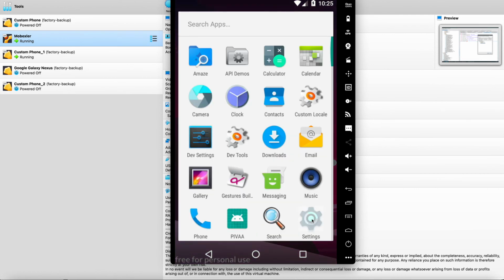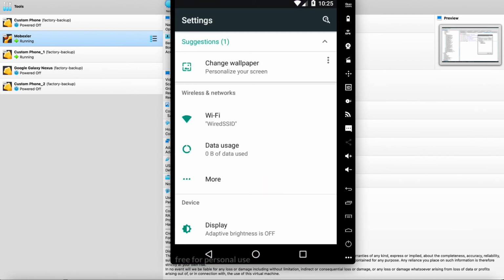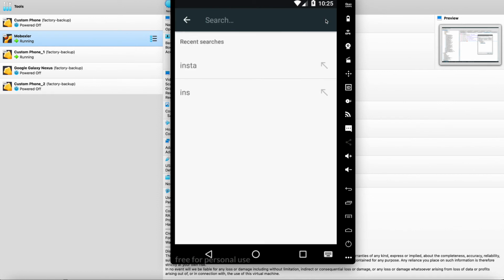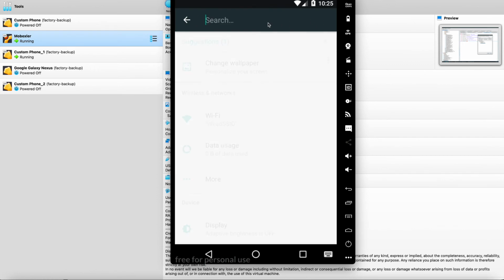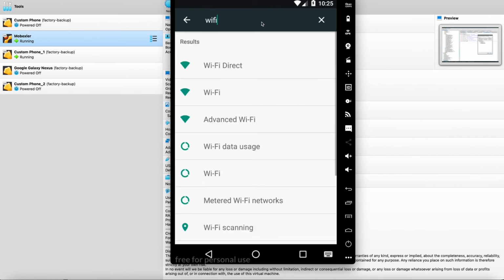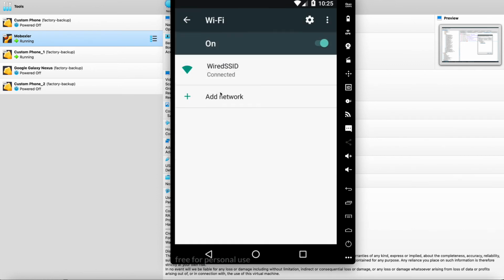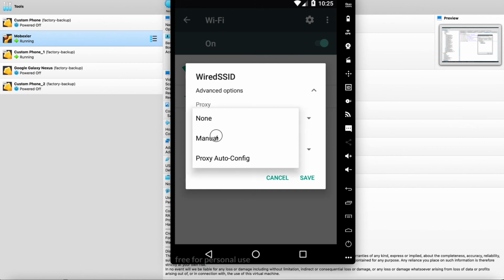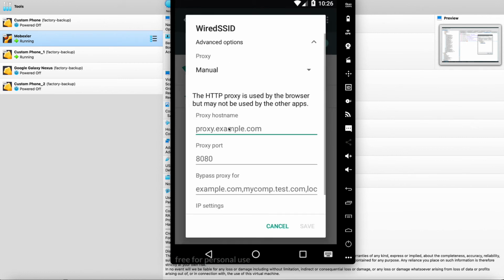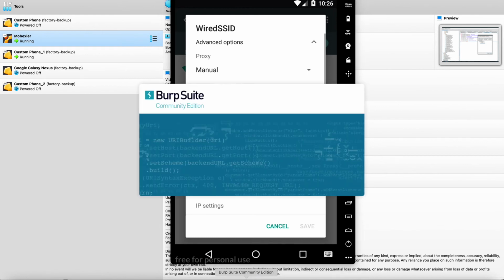Right, now time comes for applying the proxy. Where is the Wi-Fi? This is the Wi-Fi. Go there, modify proxy, manual, and put the IP address here. IP address for what? For our primary OS, where we want the traffic to go through, right?